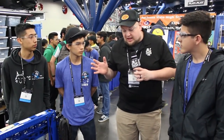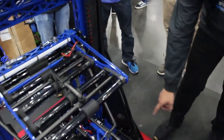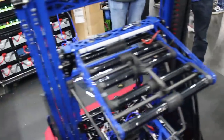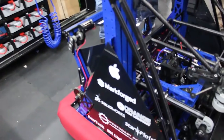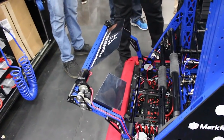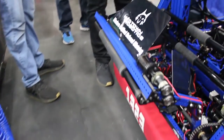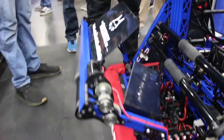So I want to start out talking about your guys' climb, your elevator, your drive. Something I want to mention is our unique climb. We have a 2-in-1 system. These are our jacks right here on the robot. The way our climb works is we line up flat against the hab on level 3 with our ball intake on the back over here. This comes down — not only is this how we pick up balls, but it's also how we climb. This lifts the front part of our robot up, and then with the jacks we lift the bottom part of the robot up and just roll onto level 3.